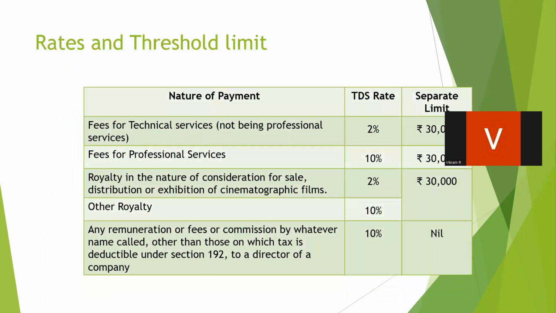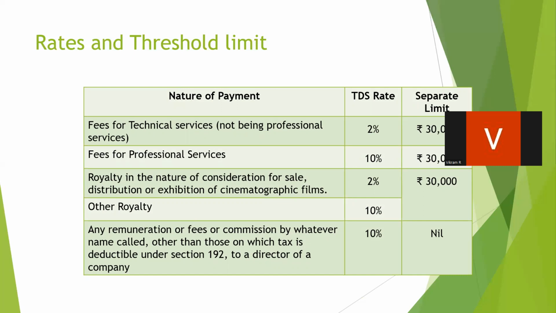So rates and threshold limit. Fees for technical services, that is not being a professional service. That is the doubt I cleared, that the IT services are given under technical service. So the TDS rate is 2% and the separate limit is 30,000, the same as in 194C, we had that aggregate amount. Sorry, the 30,000 limit. For fees for professional services, 10% with 30,000 as the threshold limit.